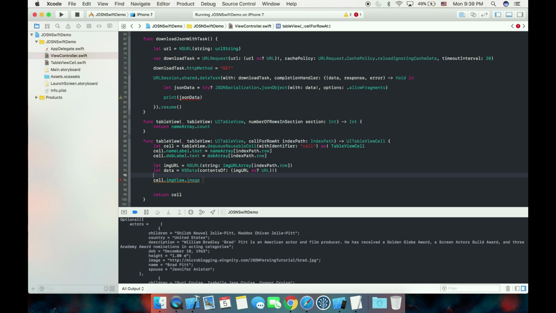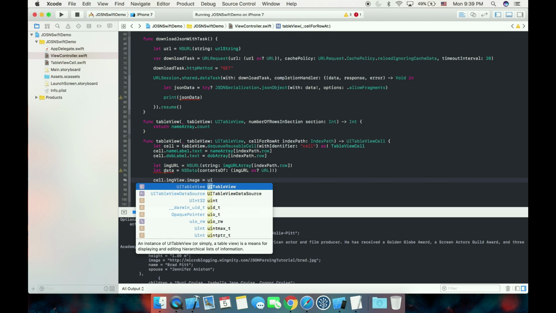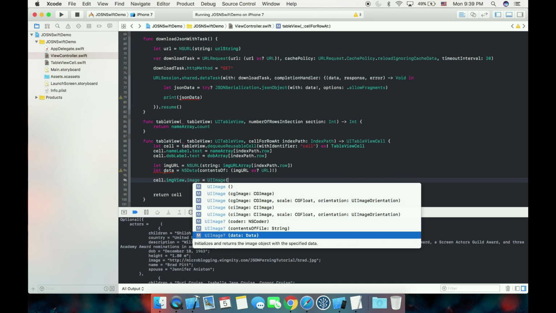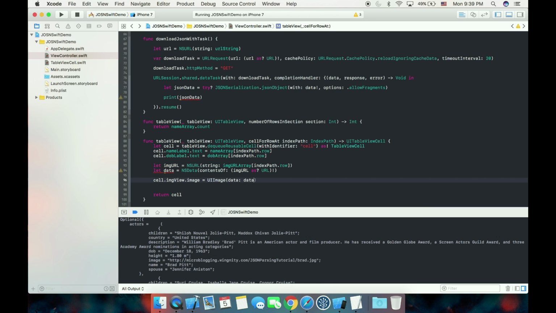And finally, we need to make our UIImage with data. To be honest, this may cause some trouble because initially the data was nil.